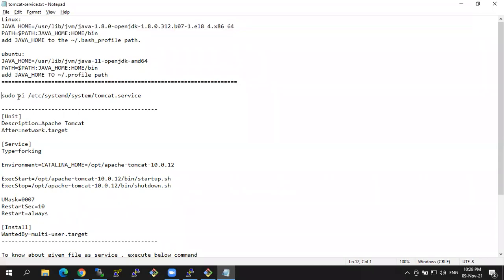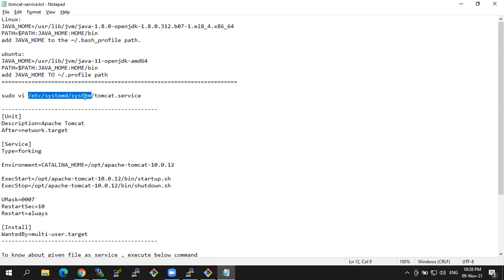First, you need to create a file in /etc/systemd/system called tomcat.service. This is the main important file. The /etc/systemd/system folder contains the services which are running under the OS.